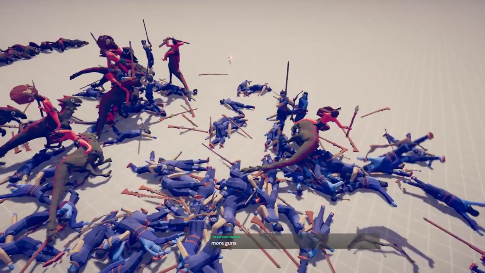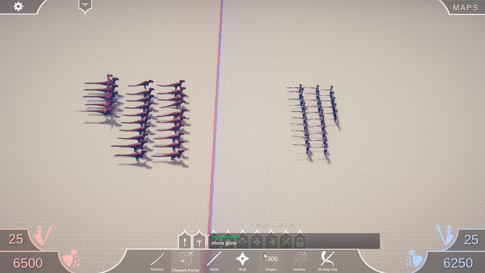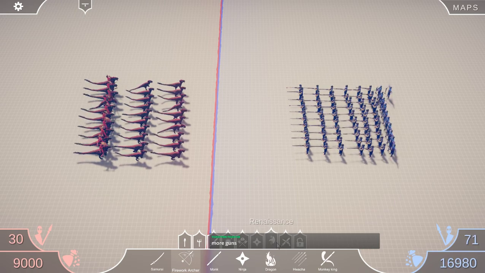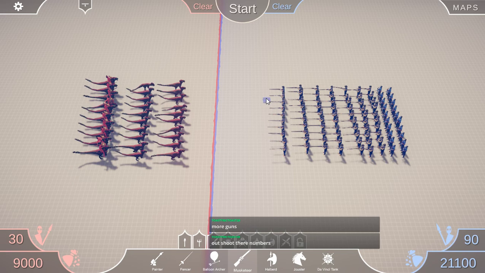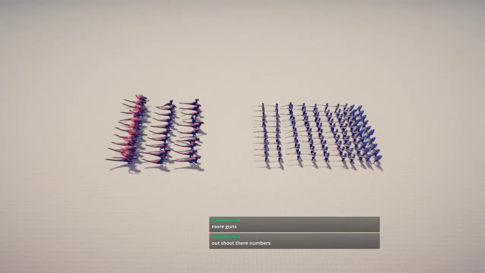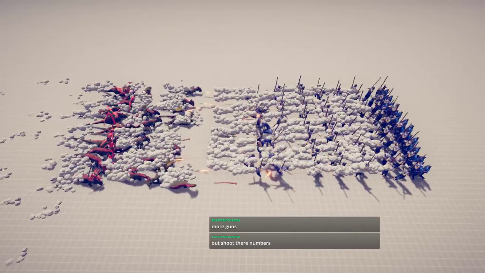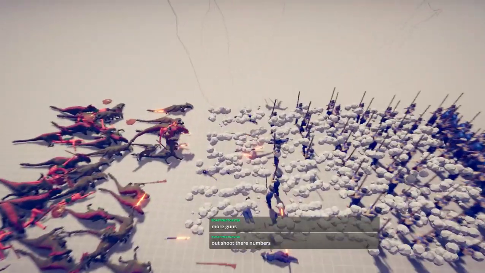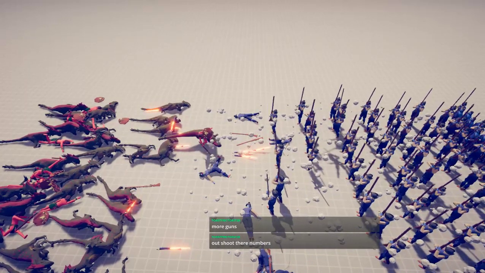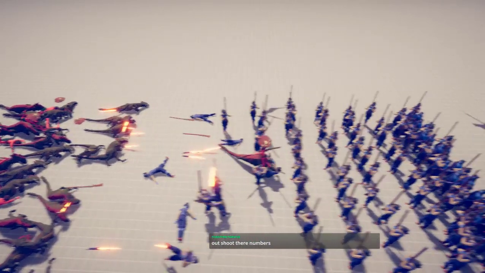All right, we got a couple firework archers here. Yeah, more guns. Yes. The reason we have them. Alright, the first volley killed all but one. This guy. He's the main protagonist that must die last in the dramatic finale.